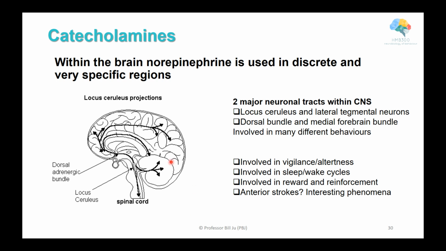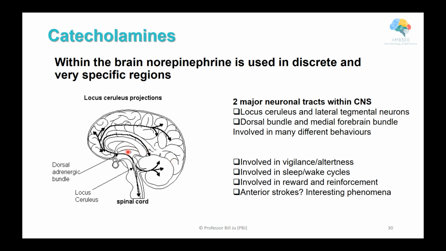So again, going back, there's some more anecdotal evidence that is used. And if we take a look, here is the norepinephrine system that I just mentioned. So reserpine would be affecting this particular system. So reserpine reduces the level of the noradrenaline, and this is noradrenaline or norepinephrine. There are two major neuronal tracts within the CNS. And again, it's all anecdotal, but there's a lot of accumulated anecdotal evidence that led to this neurotransmitter or neurochemical hypothesis. One of these groups of neurons within the brain is known as the locus ceruleus, so down here at the level of the midbrain. And then we also have a group of neurons known as the lateral tegmental neurons as well.